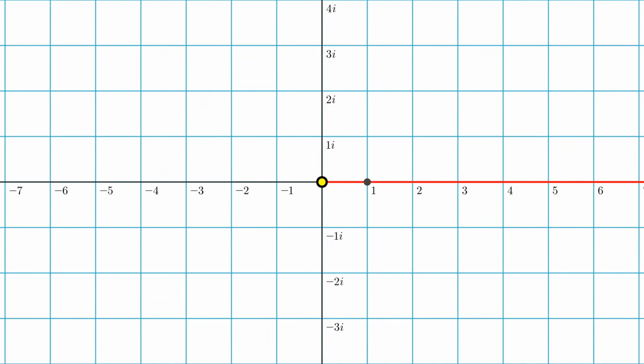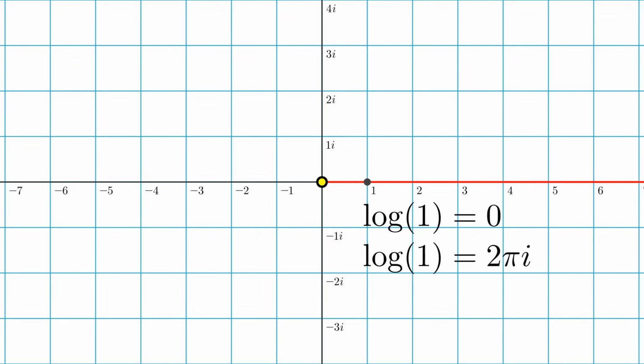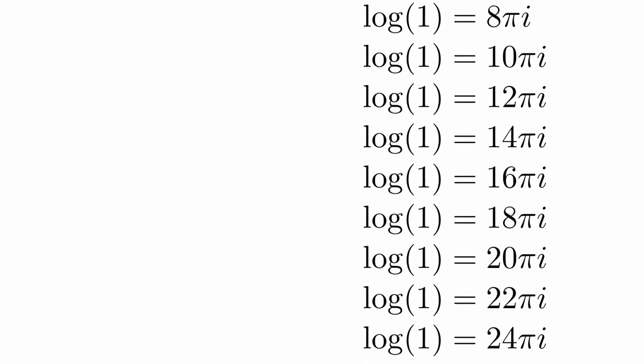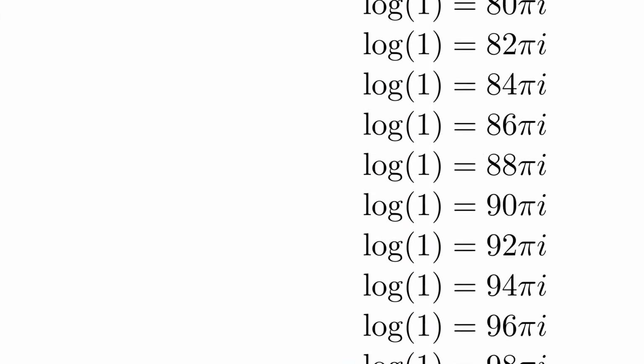The idea that the natural log of 1 is somehow simultaneously 0 and 2πi challenges our notion of a function, as when we learn about functions, the fundamental property a function is supposed to have is that every input has only one output. The thing we get out of analytic continuation, though, doesn't always respect that. Indeed, the analytic continuation of natural log actually assigns infinitely many distinct values to the natural log of 1. We'll make sense of that in the next video.